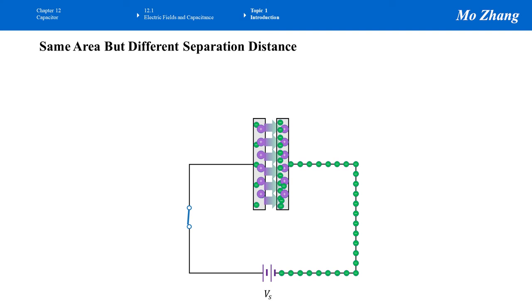So imagine if we could use our hands to grab the two plates, and we want to separate these two plates by hand. We can clearly feel that attraction force, which means it's hard to separate the plates, because there's an attraction force between the plates due to the electric force.